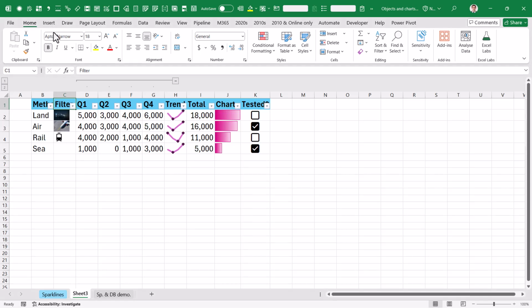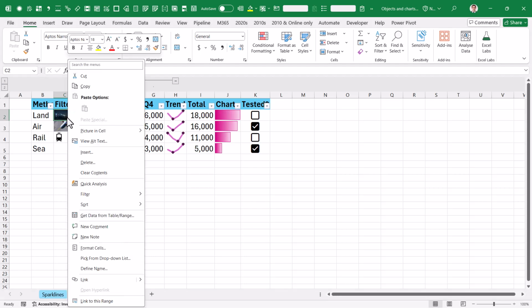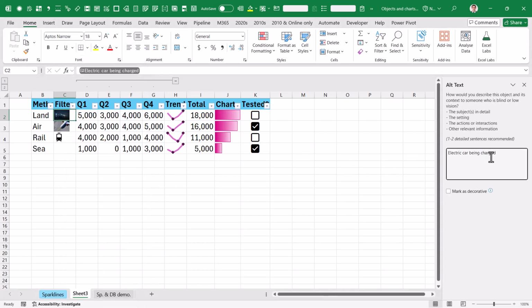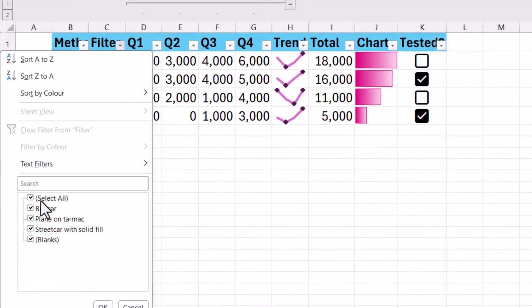If you insert your own, then you might have to type in the alt text. You can edit the alt text by right clicking and choosing view alt text and editing it here. So I'm just going to say big car there. And then it will appear in the filter as well.